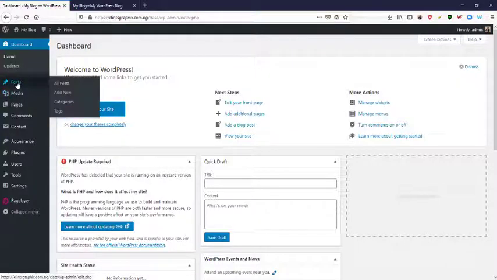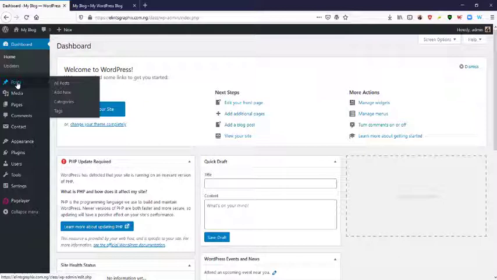The next menu is actually post. Now a lot of us confuse posts and pages. Posts and pages are actually different. Pages are those pages that can stand on their own. We have seen a lot of pages on several websites. They are like any other pages that you see on a website, like your contact us page, your about us, your services. Those are the ones that we refer to as pages.